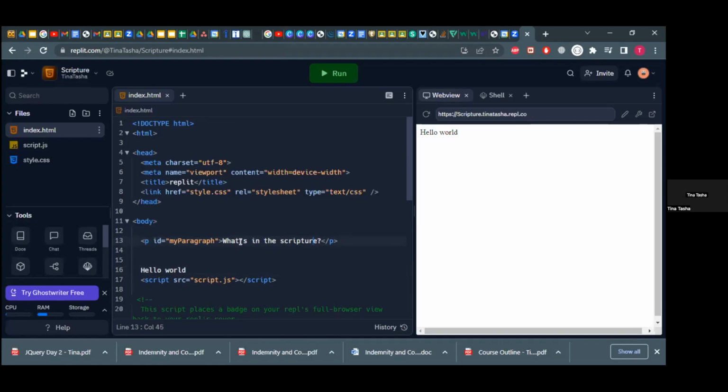Inside it are the words, what's in the scripture, and inside that is an identifier called my paragraph. I want you to take note of the opening and closing tags and where everything is. When you're done, please type in chat or use your reactions and give me a thumbs up if you're done writing out this paragraph.